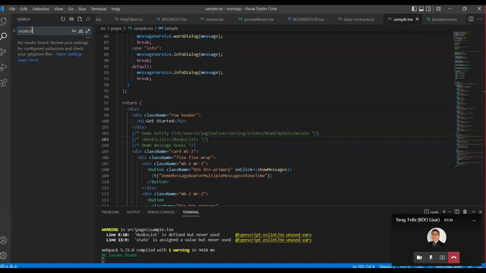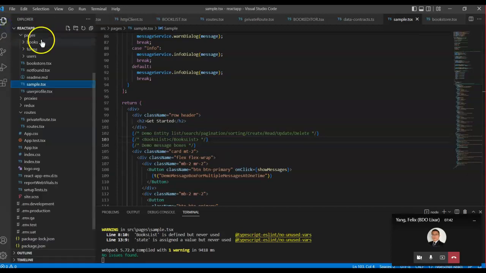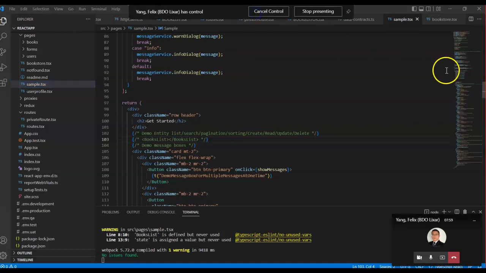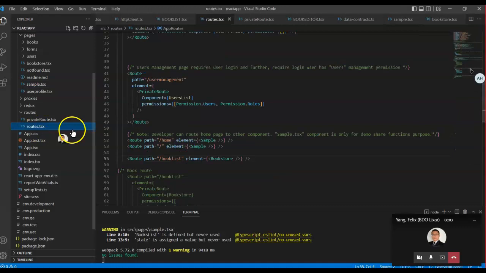Hold on. Yeah, there is. Let's remove it. Do you want to get control? Yeah, okay, give me the control. Okay. Routers.